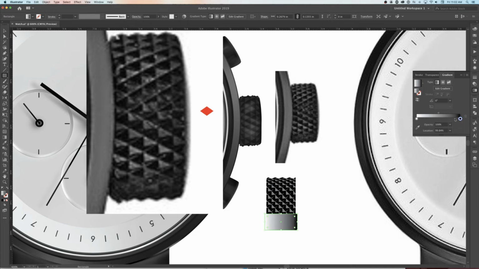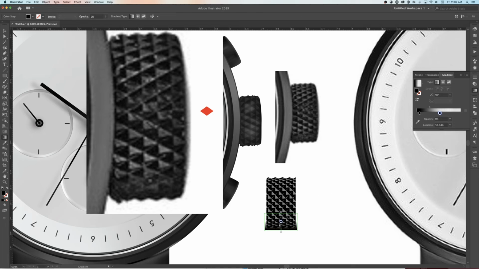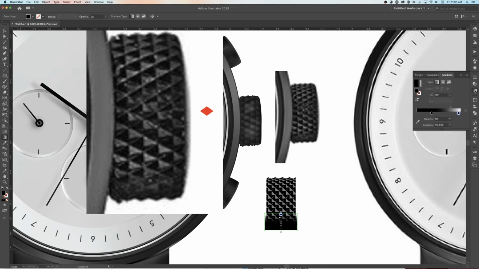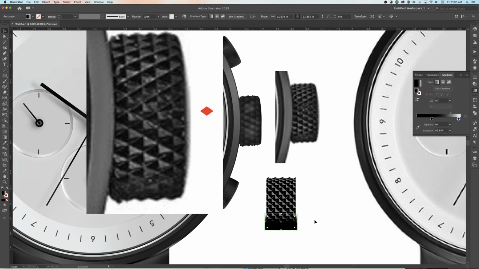In that gradient, I'm just going to go 2 color stops that are the same black. One of them is brought down to 0. And then we just turn this 90 degrees. We'll flip that around. And now if I hit G here, I can control where this shows up. And so I can just fade that in like that. Okay, so that's how we want that.